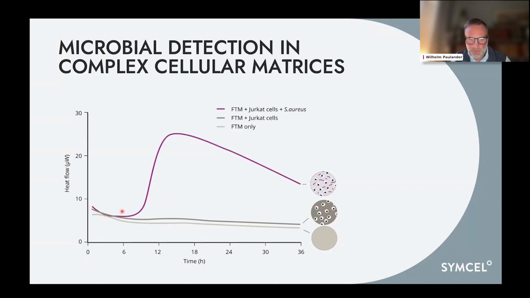What you can see when there's no microorganism present in the sample is a stable signal that is slightly decreasing for the FDM in combination with the T cells. This is because the growth media does not promote metabolic activity for the product itself. However, when you add a microorganism to the sample, the growth media promotes the metabolic activity and, of course, the biomass formation of the microorganism. And you can see an almost exponential increase in metabolic activity.